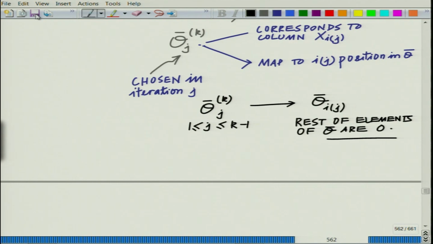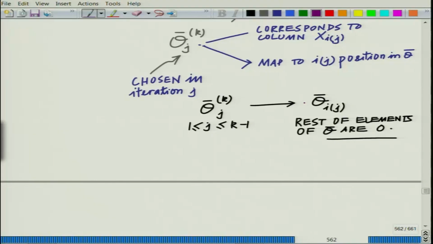So, that is essentially what gives us this. So, at the end of this, hopefully you have chosen only a few of the columns of x bar. Those corresponding values in theta bar k, you map them back to the corresponding indices of the columns chosen in theta bar, right. Rest of the elements of theta bar are 0, that is what makes theta bar a sparse vector.